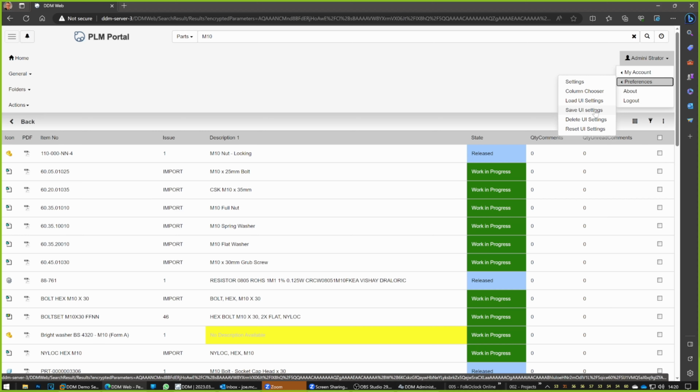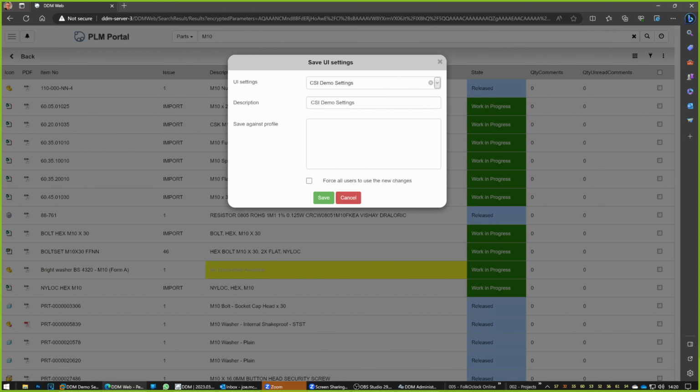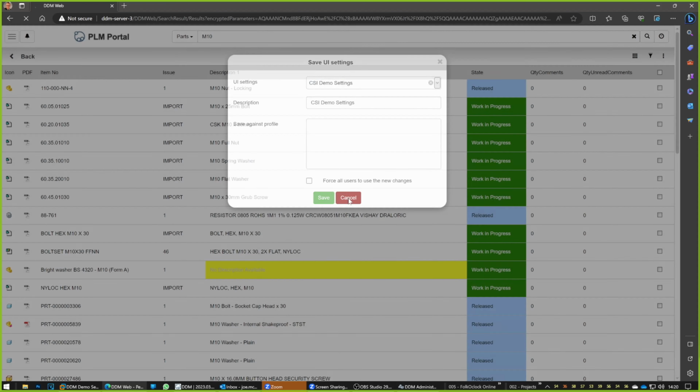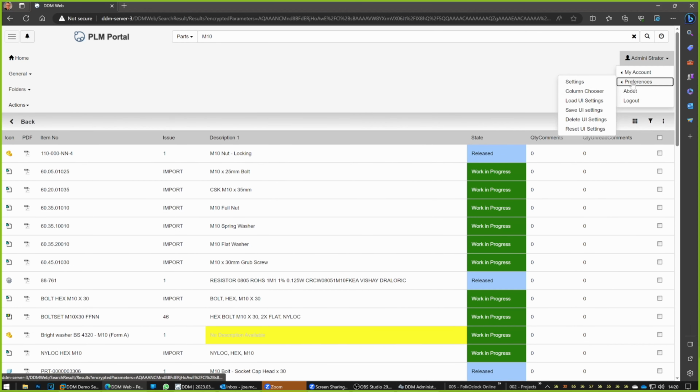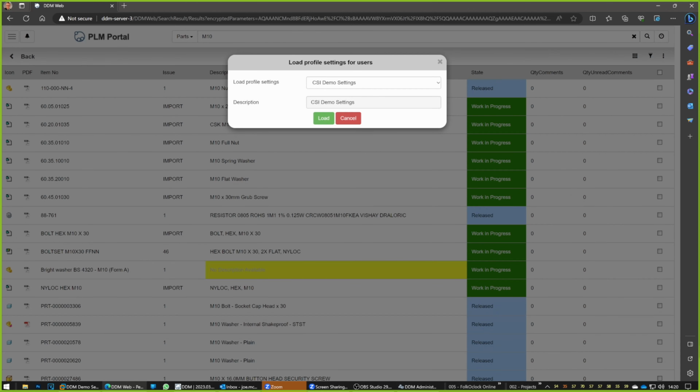So if you want a particular layout in terms of the columns within DDM Web, I can, for example, save these against a particular profile within the database. What I should have done is gone in here and said, right, I want to load the settings for the restricted web users.